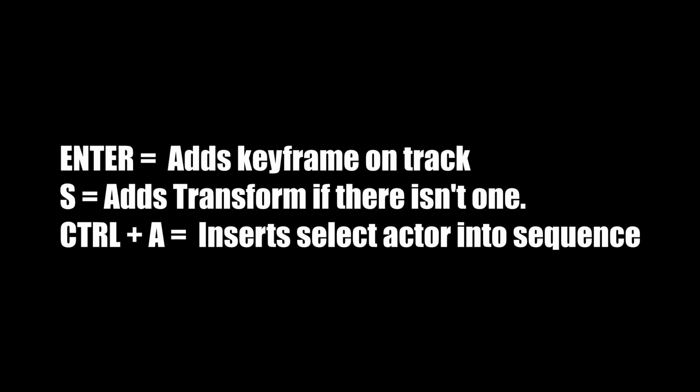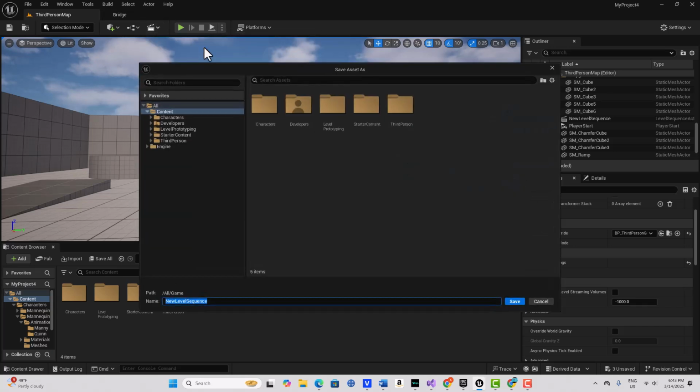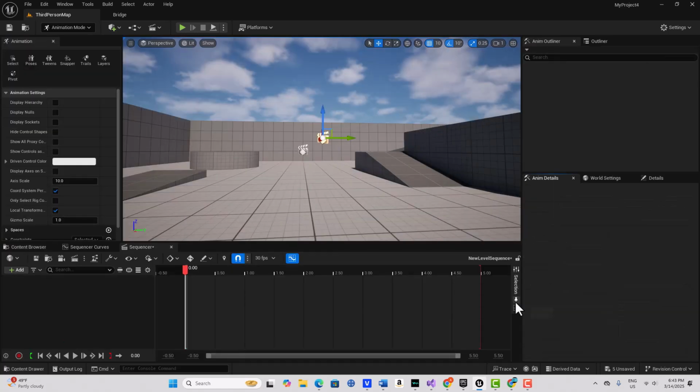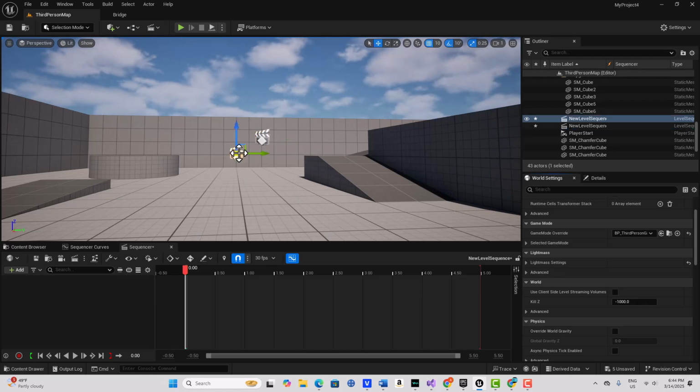So anyway, let's jump into Unreal Engine here. The first thing I'm going to do is create a sequence. I'm just going to come up here and go add level sequence. It's going to ask me where I want it, and I want it right here in the content folder. I'll leave it called new level sequence, and I'll just go save. Takes us right into the sequencer, and notice we're in animation mode as well. I don't really want to be in animation mode, so I'm just going to deselect that. I notice I have two sequencers in there. I think one of these is from before, so let me delete that.